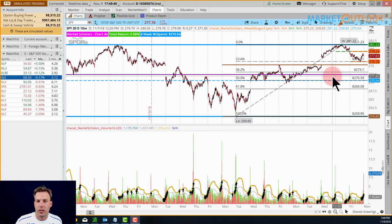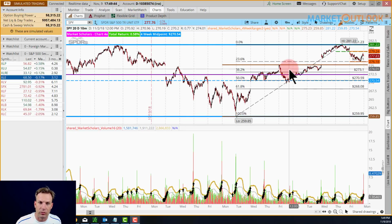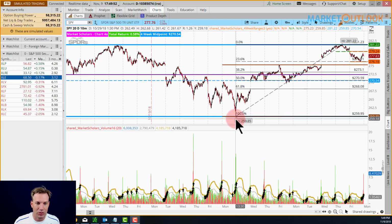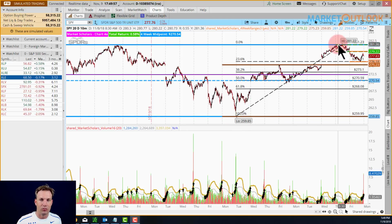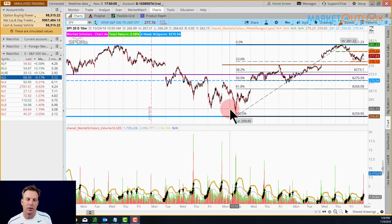Alright, when you look at the intraday move, with the pullback, we still closed above last week's high. We closed in the upper half of the range after creating a new 4-week high yesterday. So isn't that crazy how we were just so extremely low less than 2 weeks ago, and then we created a new 4-week high already, that fast. We did drop down to the 23% retracement of this bounce off of last Monday's low.